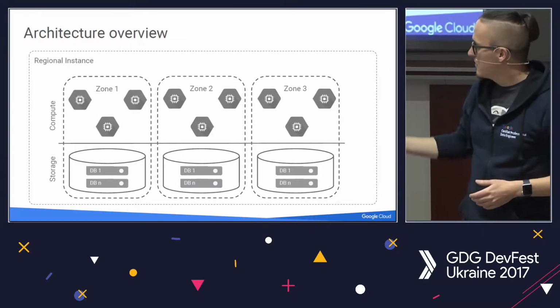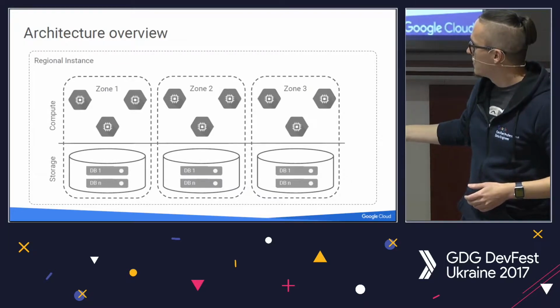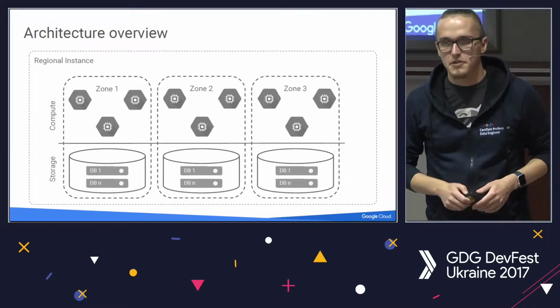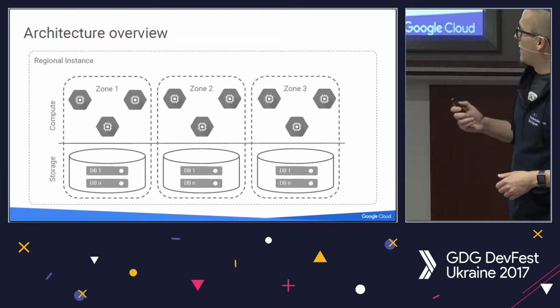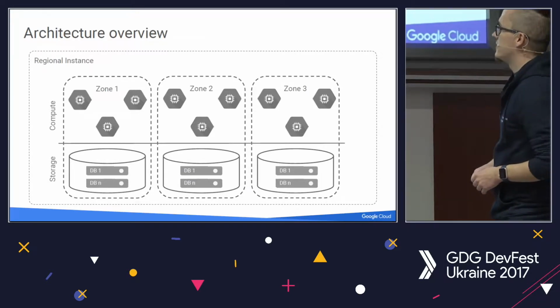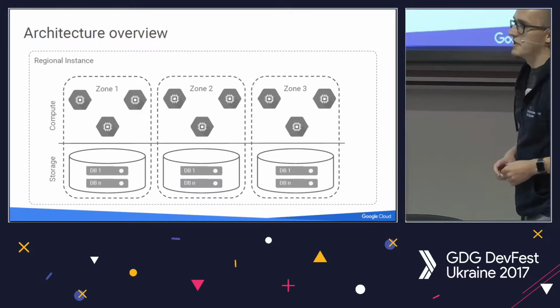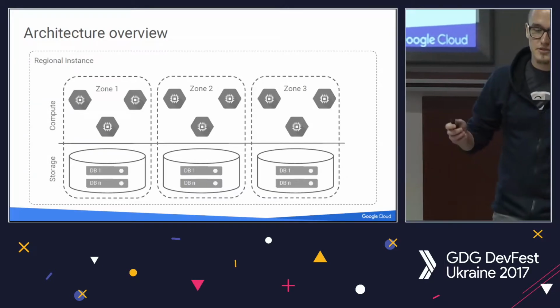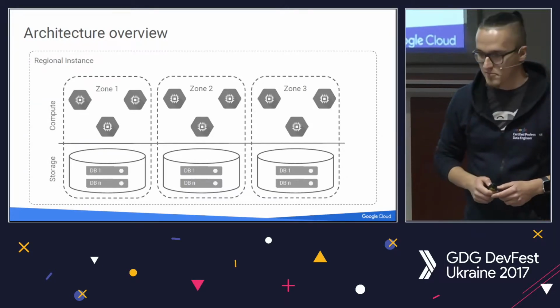Also, in terms of the database and actual data that will be stored, it will be automatically replicated across 3 availability zones as well. And compute and storage are actually separated, so it's not like you create a bunch of VMs and serve both CPU and storage from the same pool.